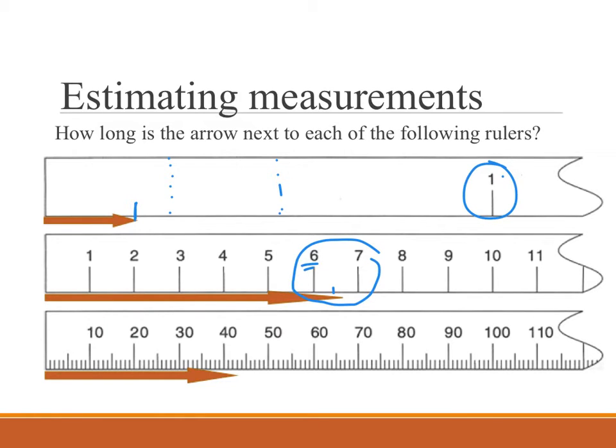And then in our third example here, it is a lot more precise because we've got lines not only on the major numbers, the 10, 20, 30, 40, but you see we also have individual ones down below marked off, so you can have a line for 41 or 42 or 43. And looking very carefully at the end of this arrow, we see that it is past the 43 line, but probably not all the way to the 44. So we would estimate this as being 43 point something, 43.5, 43.6. That estimated digit is going to differ between one person reading the ruler and somebody else reading the ruler because it is an estimated digit.